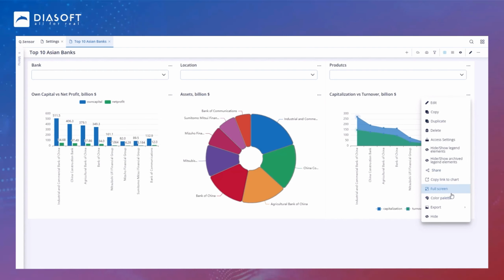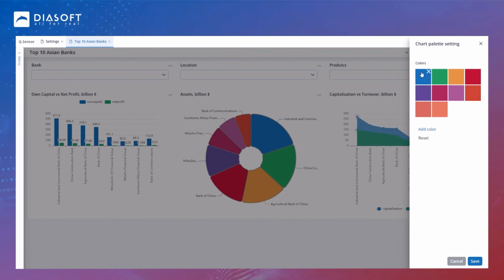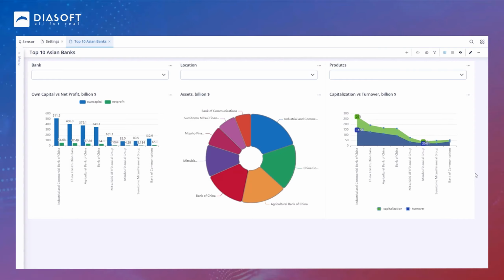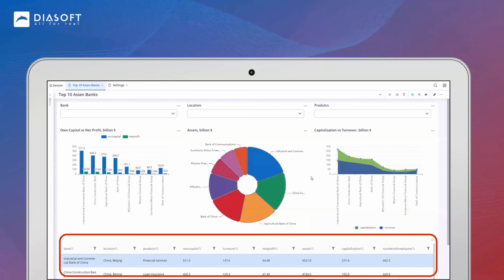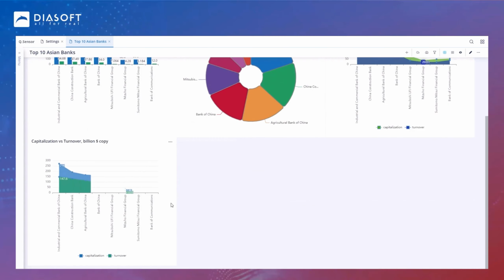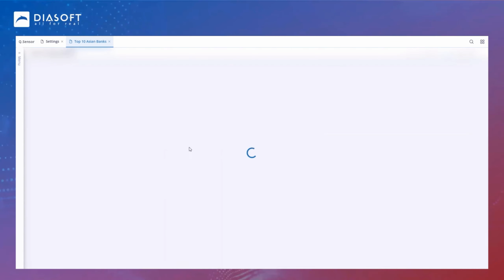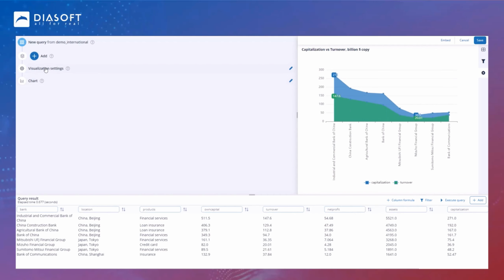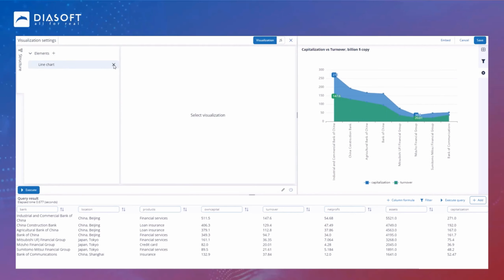Note that you can use the chart palette settings to change the color of the chart for your convenience. I have selected other chart colors and saved the ready chart. The last chart that we are going to add to our dashboard today is the table. I complete the same steps as with the previous diagrams. I duplicate the last chart, change the visualization type to the table, select the color palette and adjust the layout.